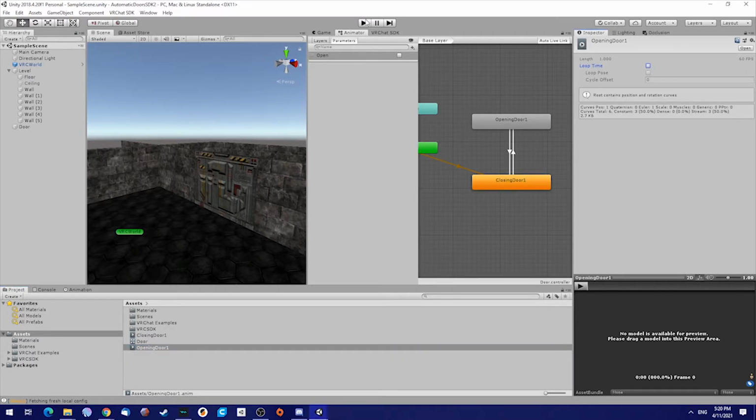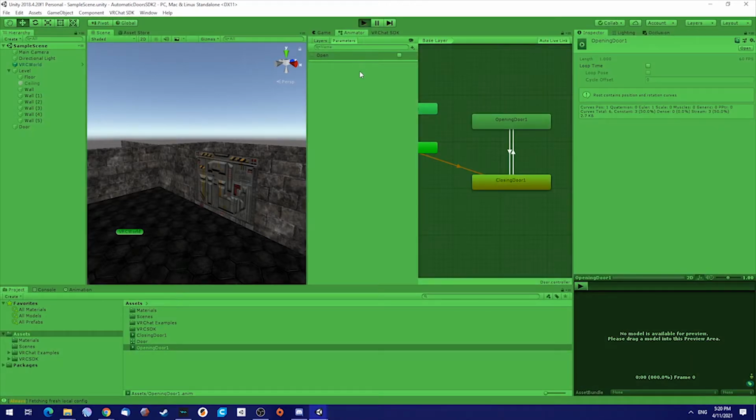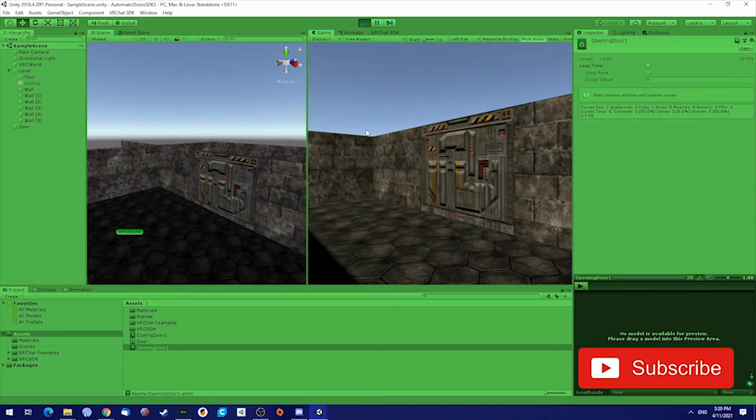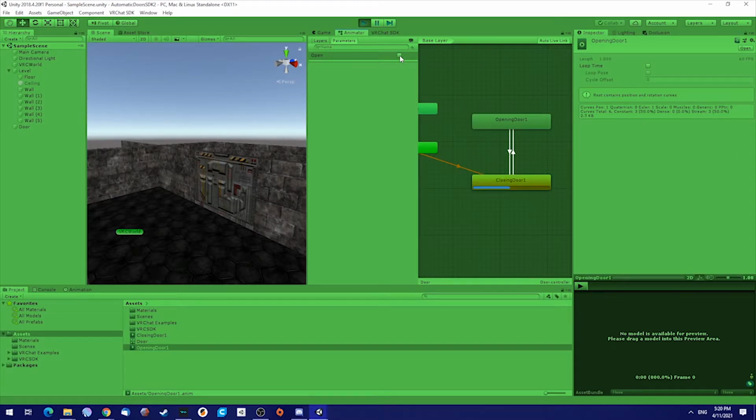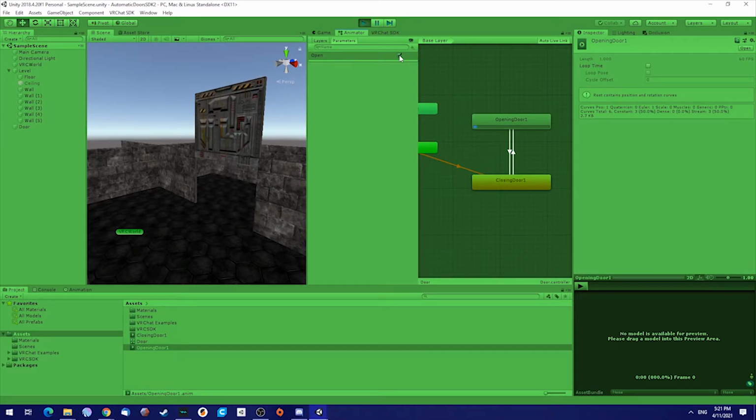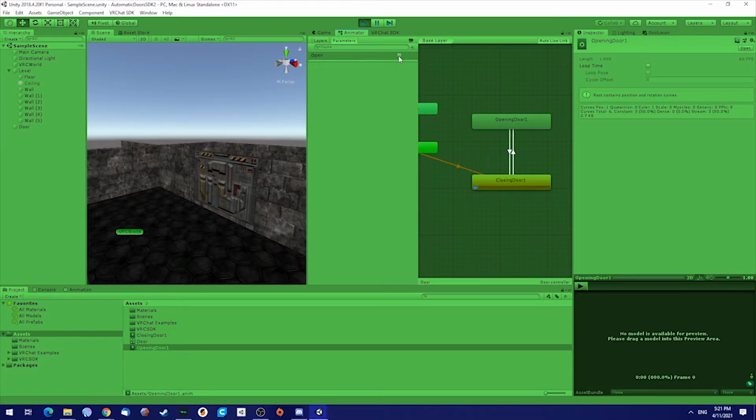Test your scene by pressing the play arrow on top of your Unity, and you will see it goes into a closing state. You can of course change the state to whatever you want. Press animator and tick open to see if the door goes open, and untick open to see if the door closes. That looks good. Unplay the scene, go back to your editing state.